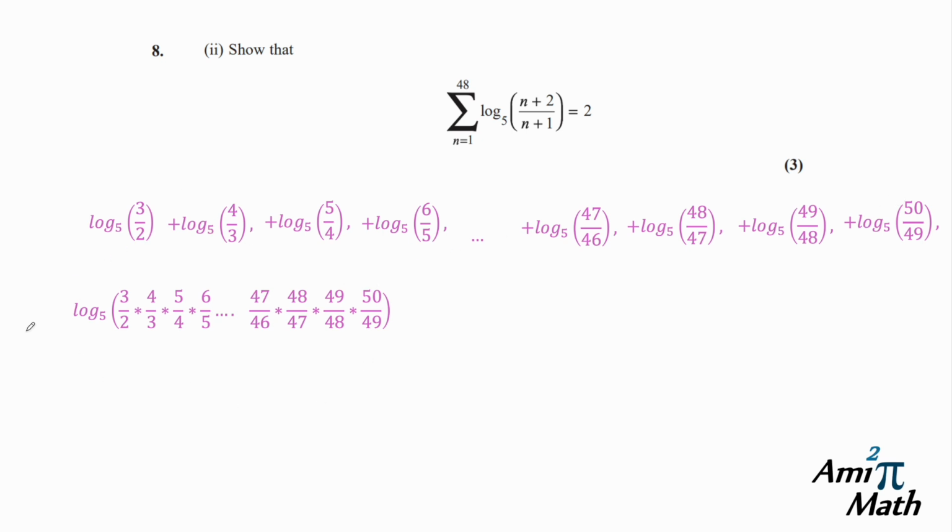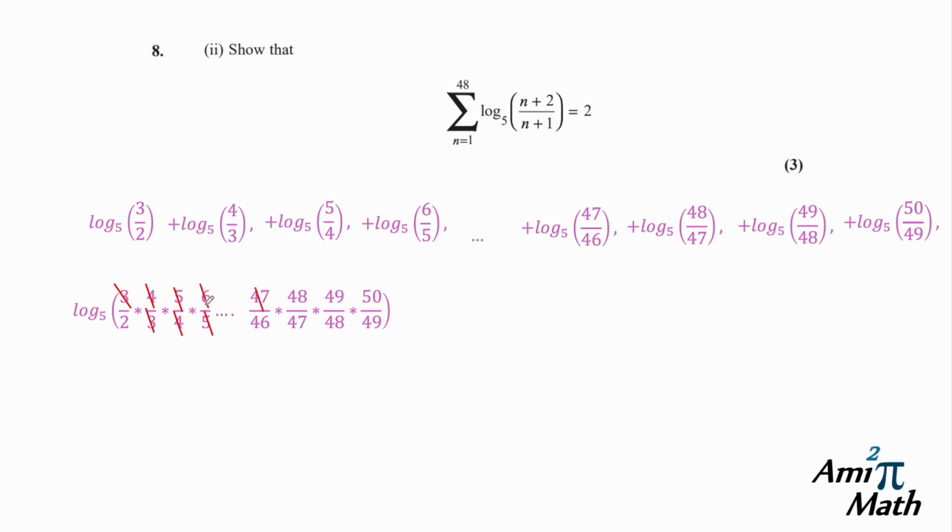Well, when you add logs to the same base, they multiply by each other, so you get 3 over 2 times 4 over 3, and so on, and this goes all the way on. However, when we're multiplying, we can simplify using 3 and 3, 4 and 4, etc. So I can show you that here, 4, 4, 5, 5. And obviously I haven't done all the values, but you can just assume that 6 will also get cancelled out.